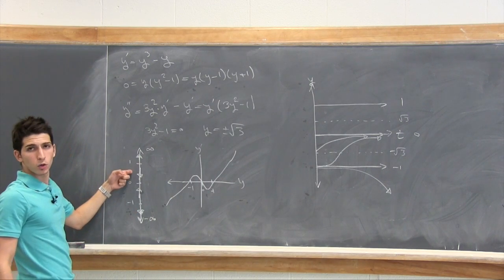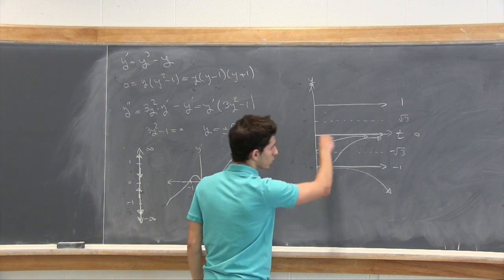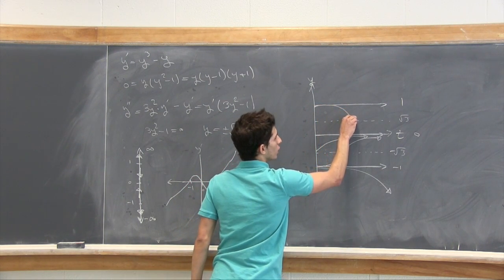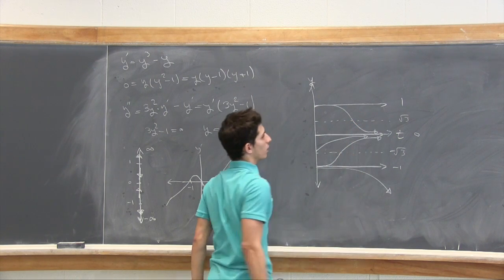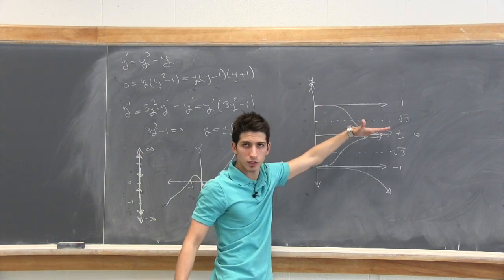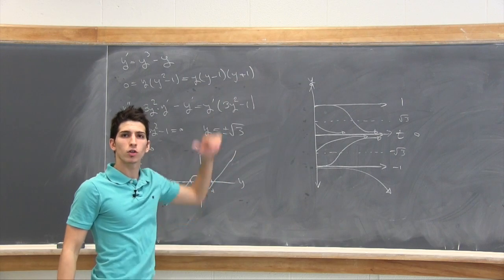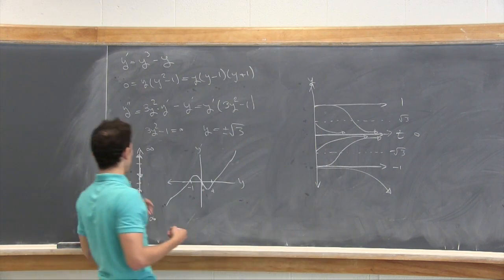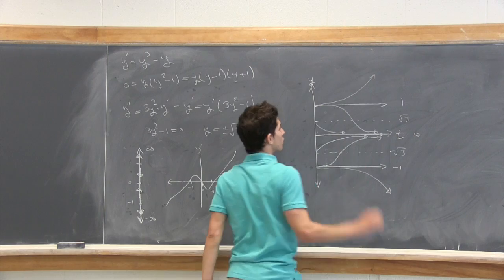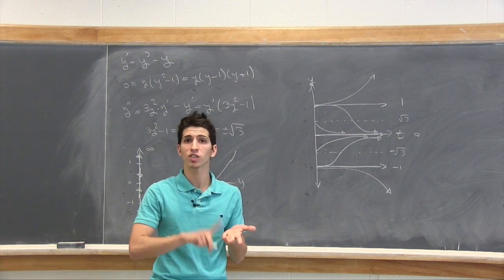So let's do between 0 and root 3. Our phase line says it's going to be decreasing, so we're going to start. Well, we can't start here, because if we start here, we're going to be decreasing into another region. So we're going to go up. We're going to start from here. We're going to start decreasing, change of inflection point, change of rate, done. We were increasing at an increasing rate, and now we're decreasing at an increasing rate, and then decreasing at a decreasing rate, and done. We're going to draw another one here that goes like this. Okay? And then we're going to do one for above y equals 1. Well, here my phase line tells me that it's going to be increasing, so it's just increasing. Done.